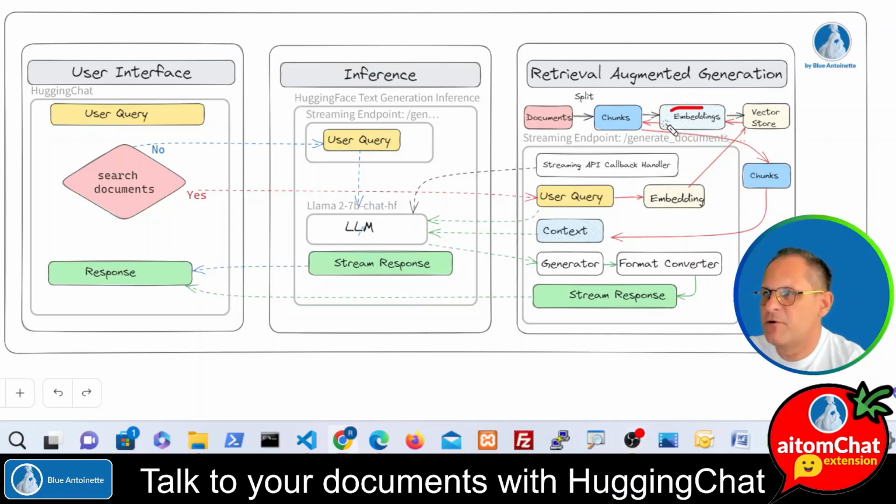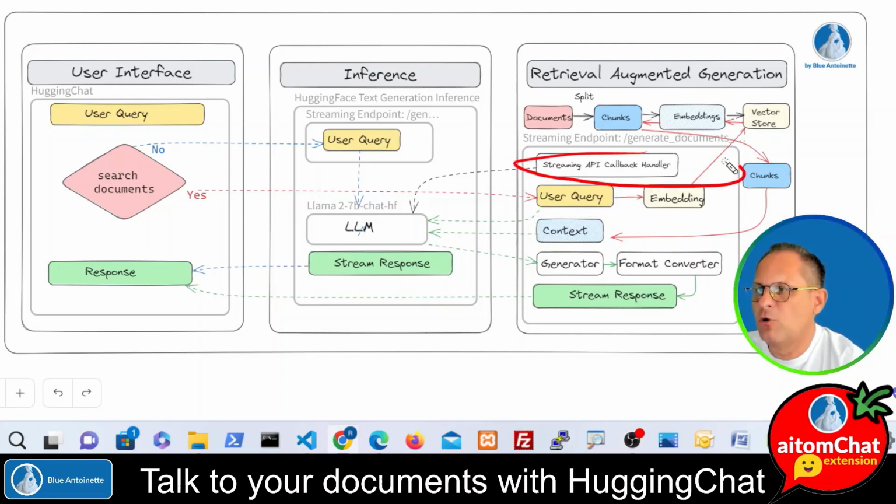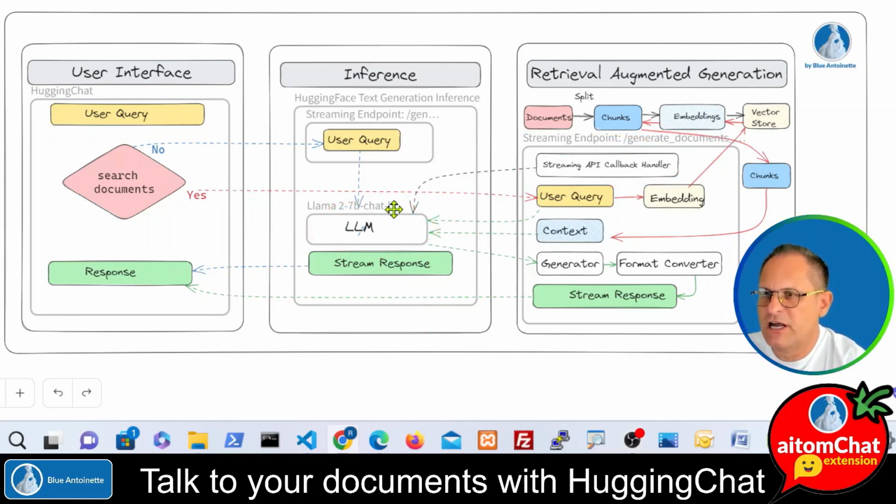If it finds similar embeddings, it returns the corresponding chunks back as context. Then it sends the user query and the context, but also a streaming API callback handler, to the large language model here on the inference server. Since we provided the streaming API callback handler to the large language model, it can now send back the response to our Retrieval Augmented Generation server.